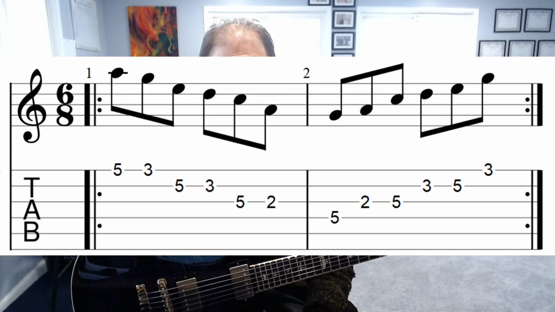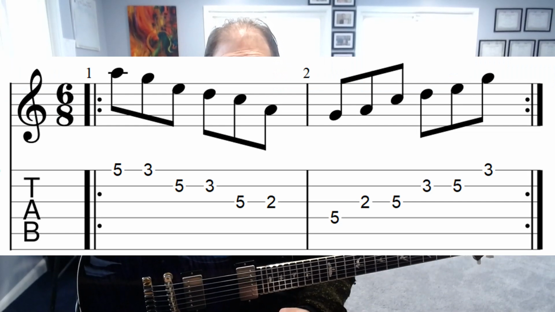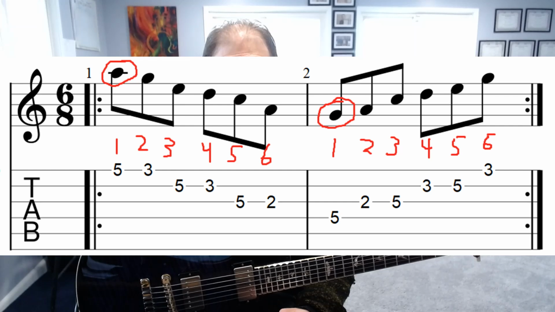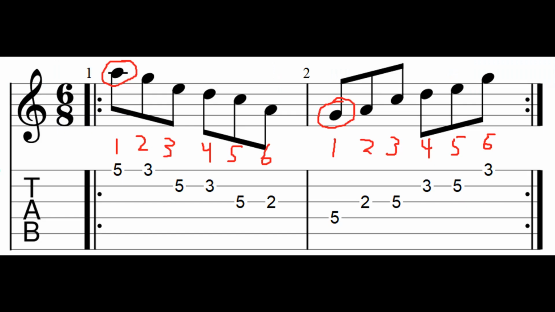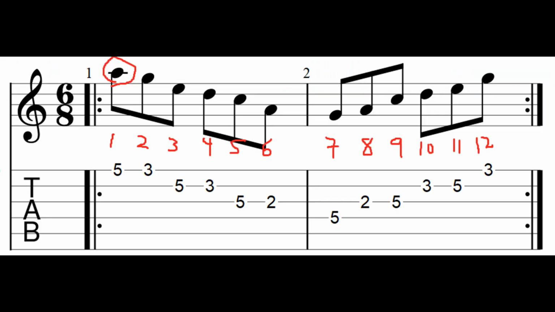So first, we take a group of 6 notes out of the A minor pentatonic scale. It looks like this. And the count there would be 1, 2, 3, 4, 5, 6, 1, 2, 3, 4, 5, 6. So technically you're playing in 6/8. Now if you accent every other bar, then you have a resulting 12/8, like 1, 2, 3, 4, 5, 6, 7, 8, 9, 10, 11, 12, 1, 2, 3, 4, 5, 6, 7, 8, 9, 10, 11, 12.